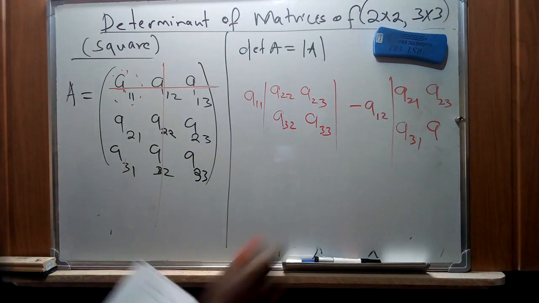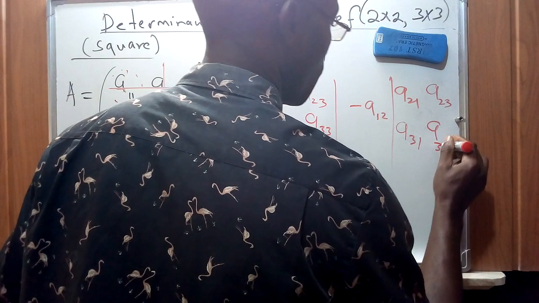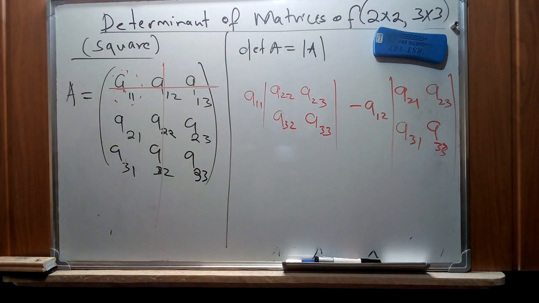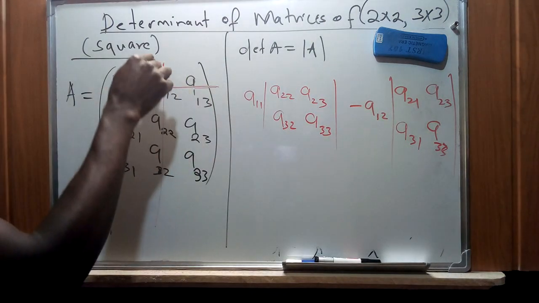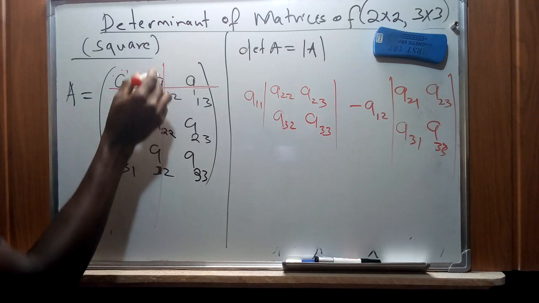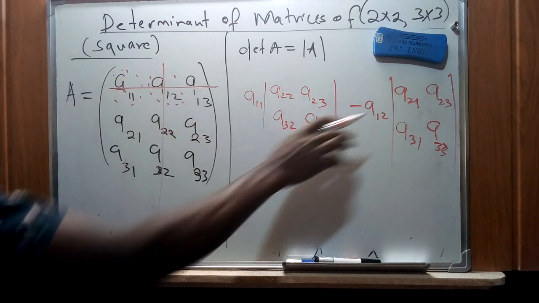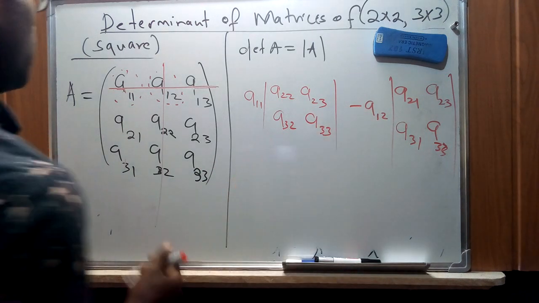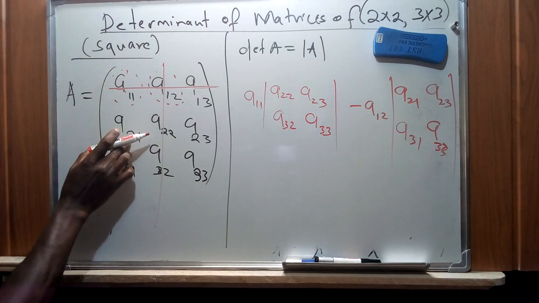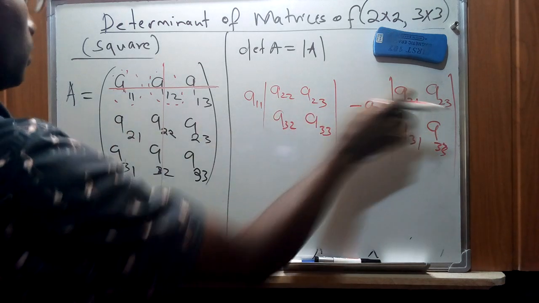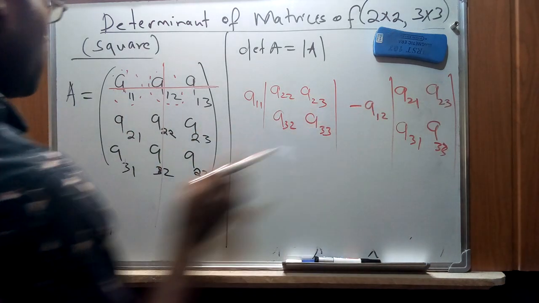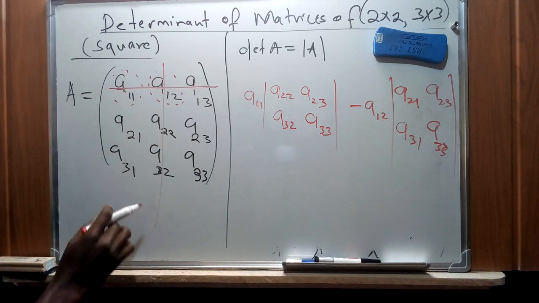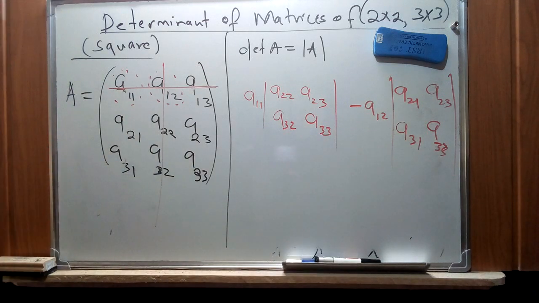So that's A31, A33. Now suppose you are asking yourself, where are we getting these elements from? When we cross these two out, we remain with this one, using it as a common factor, and then we have the remaining parts, which is A21, this one, A23, this one. The elements which have not been slashed or cancelled out using these lines are the ones in which we're going to find the determinant.